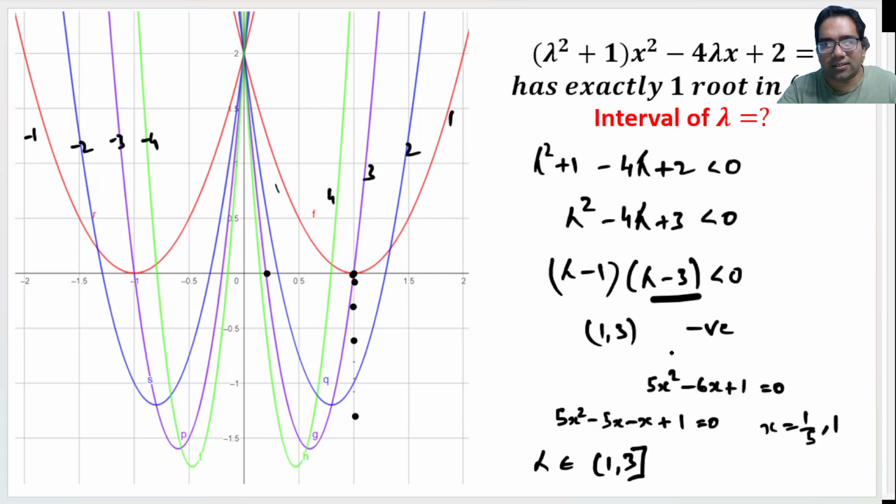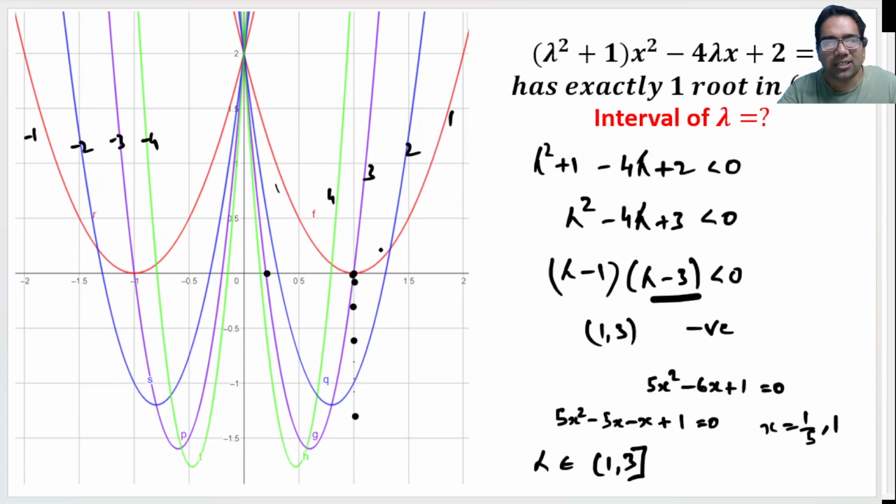So that's why the range of this lambda is 1 to 3. 1 is an open bracket, 3 is a closed bracket. We can include 3. Right, lambda is 3 is this line. We can include 3 for the range of this lambda, but we cannot include 1. Right, at 1 also, this equation is becoming 0, but that becoming 0 is useless because both roots are x equals 1.